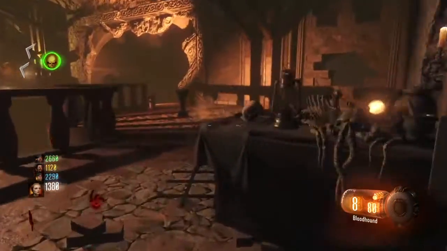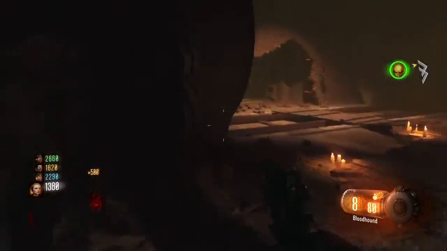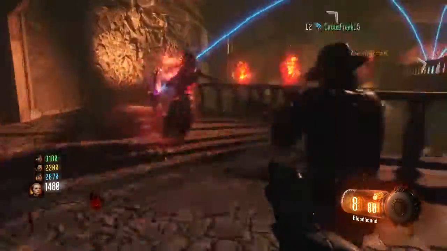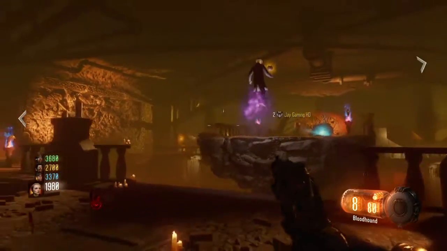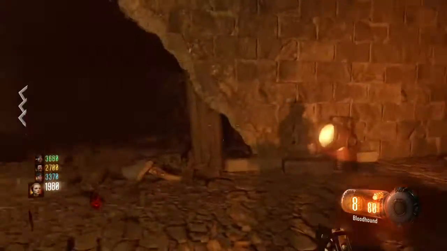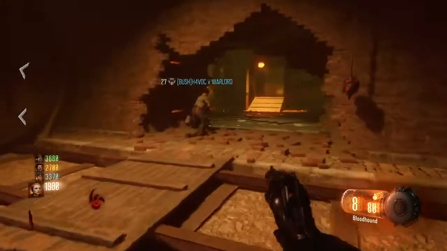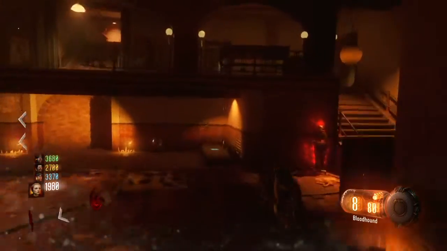And now once we're down here, we have to place the 4 gate worms at the pedestals here. And so each player has to put one there, or if you're playing solo, well, you can't do the whole Easter egg on solo. You can only do part of the Easter egg on solo. But either way, you're going to place the gate worms there and hold X on the ritual table to start that and go through that ritual. You just got to survive through each of the rituals.